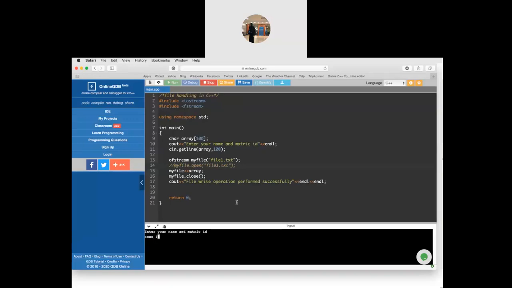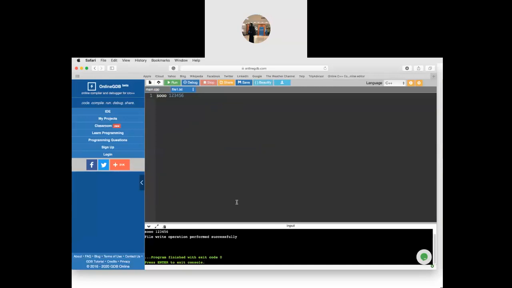Once we click enter, you can see that in file1.txt the value is what you have entered in the input. These are the examples.